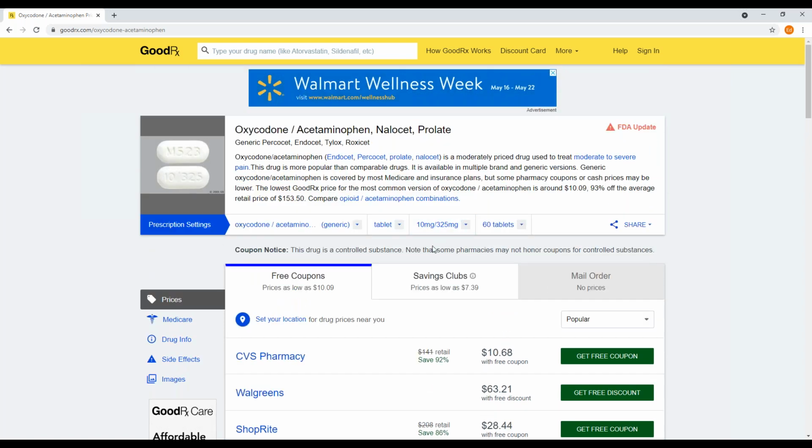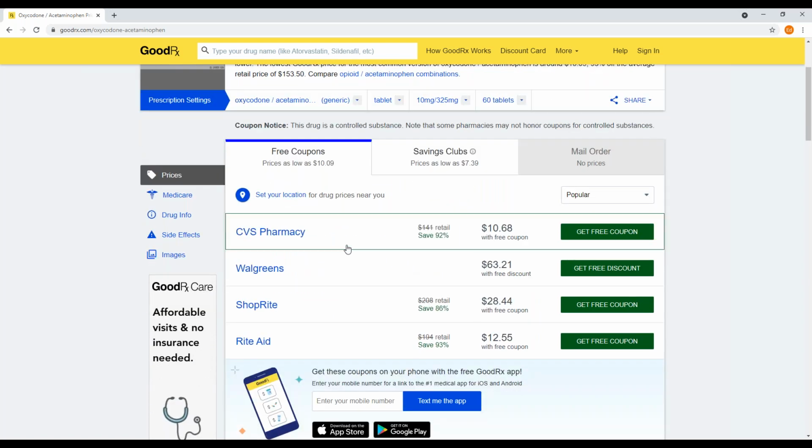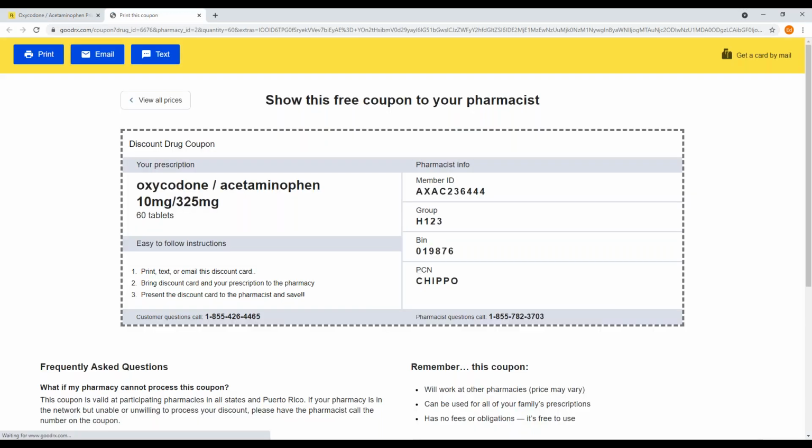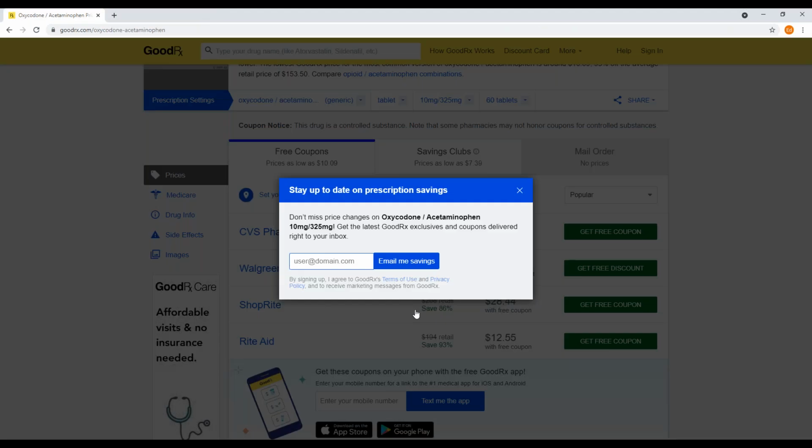But what this does is I put in oxycodone, I put in 60 tablets. I can adjust that, obviously, but I'll go 60 for now. And there you go. It shows you the pharmacy and the GoodRx price, and you can see there's a huge range. On this specific drug, CVS with GoodRx has negotiated a tremendous discount versus not as good at Walgreens, ShopRite, Rite Aid, and you can click right here to get the free coupon. There it is. You can email it to the client, or they can just get it themselves. You can text it to them, or they can just print it. So it's super easy.